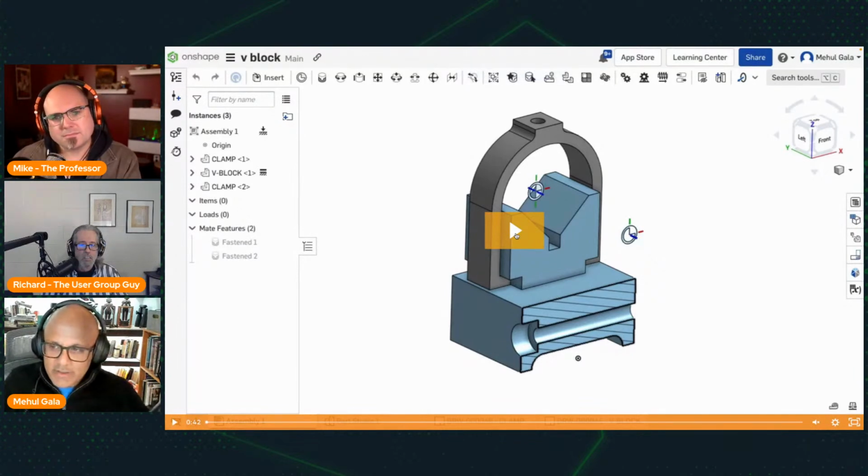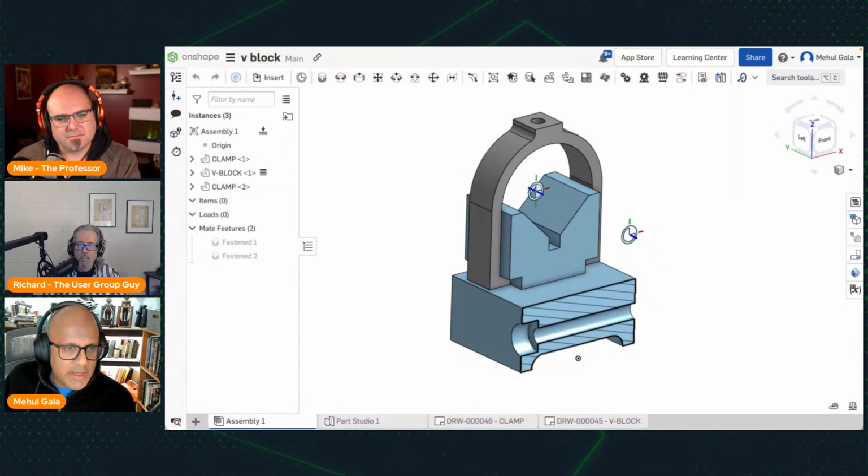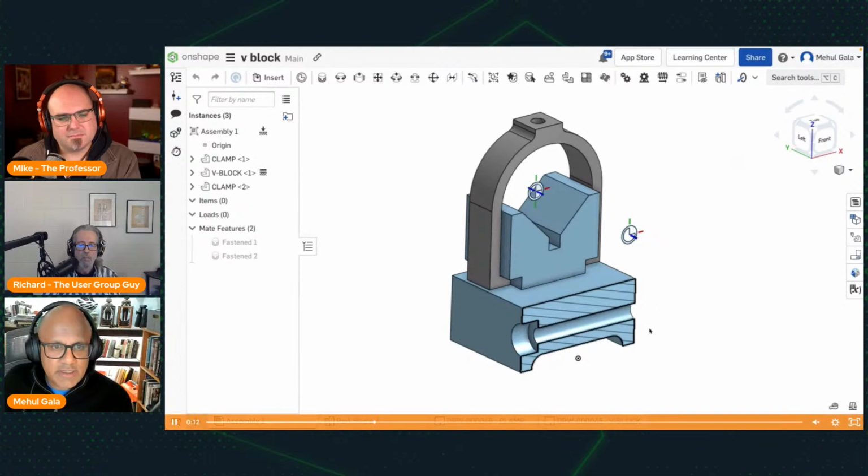All right. So previously, when you made a section view, you'd have that section view. But if you wanted to add another plane to the section view, you'd have to disable the other sections. Now you can just click that face or double click that face that's already sectioned, and enter that section dialog and add those sections immediately. So you don't have to remove your existing sections to get new sections. So it's a nice workflow.